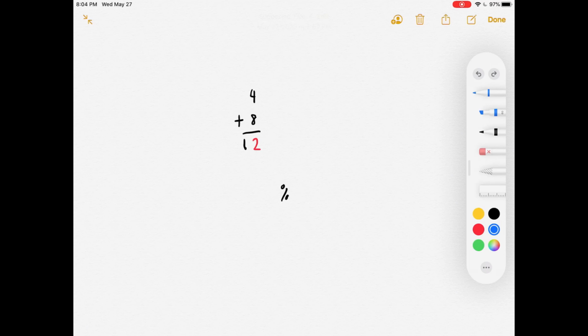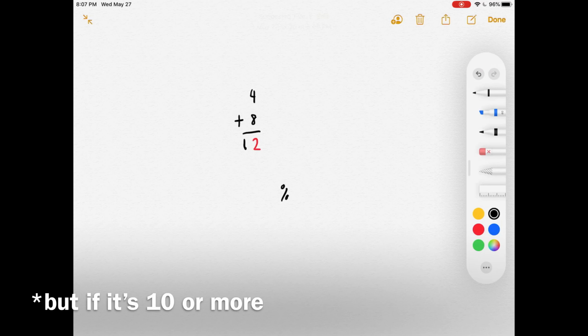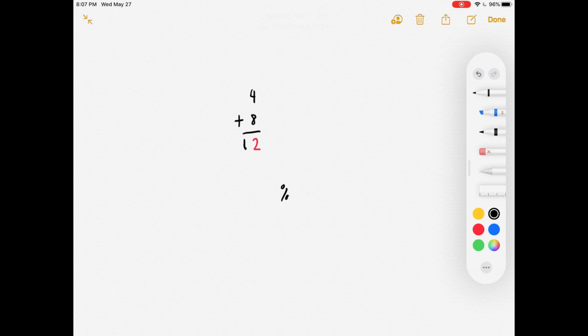For addition like this, we know that to get the number in this column, we add up these two numbers, right? And if these two numbers are less than 10, the number in our column would just be the sum of those two numbers. But if it's above 10, we only keep the remainder above 10, right? Meaning 4 plus 8 equals 12. That's 2 above 10. Well, we can use the modulo operator for that. In this case, we have the number 12. We use the modulo operator on it, and that would give us a remainder of 2. This 2 is the same as this 2.